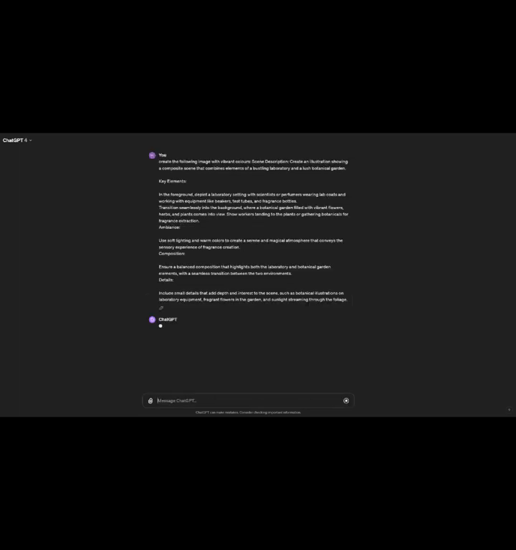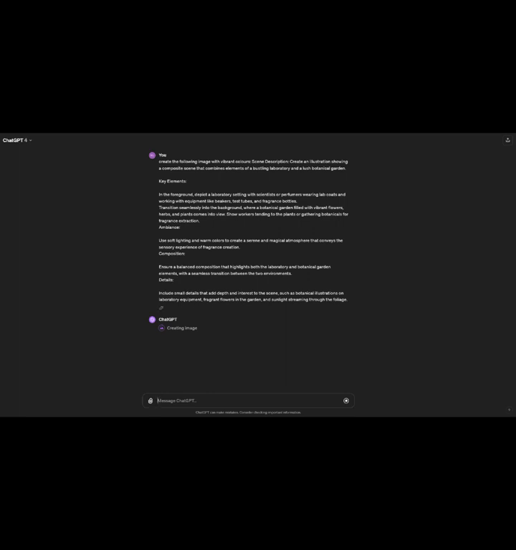Just for you, I have just upgraded to ChatGPT 4, and I have copied and pasted the description for the image. Create the following image with vibrant colours. Scene description. And I've copied and pasted all of that we had earlier. Now let's see what image it gives us. It's thinking about it.